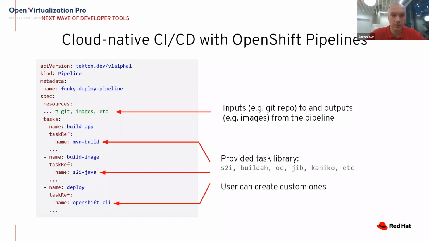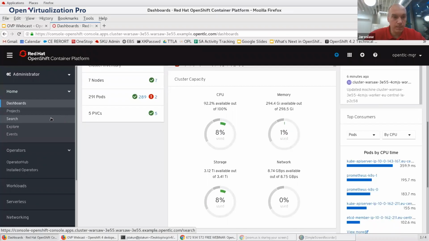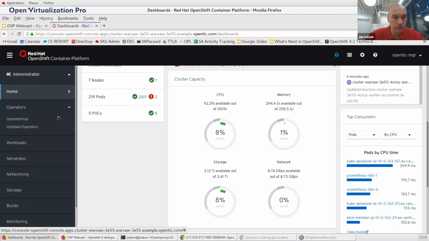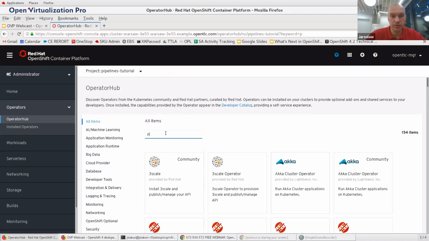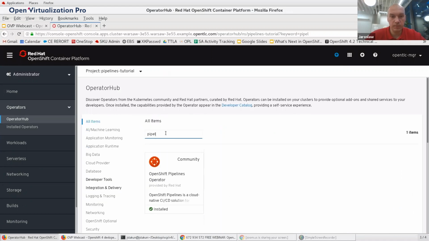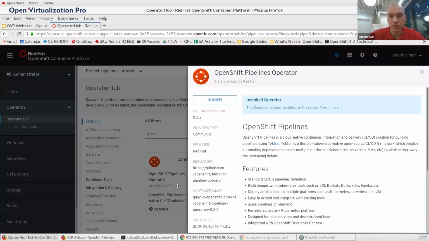So here you can see a small example, but I would like to show you how this solution looks like in OpenShift. Maybe a quick demo, right? Yeah, exactly. So let me just quickly switch to my console. In order to deploy pipelines in OpenShift, you will need to install an operator. If you remember from the previous webcast, all the additional optional functionalities in OpenShift are available as an operator, so there is also one for the pipelines.